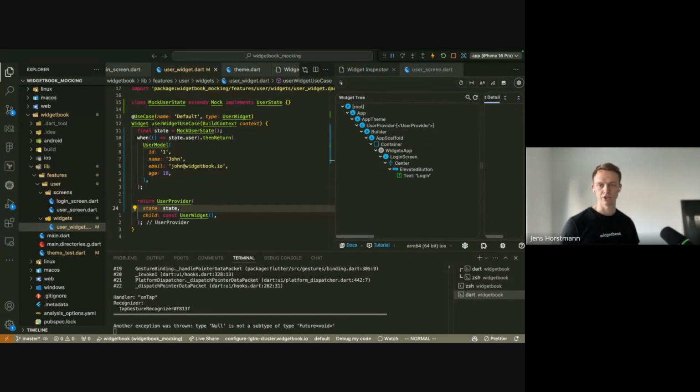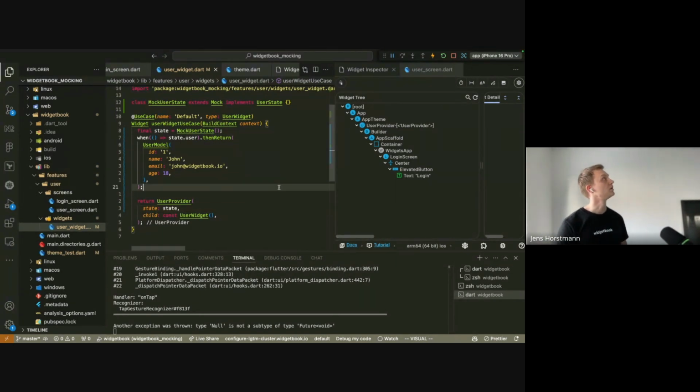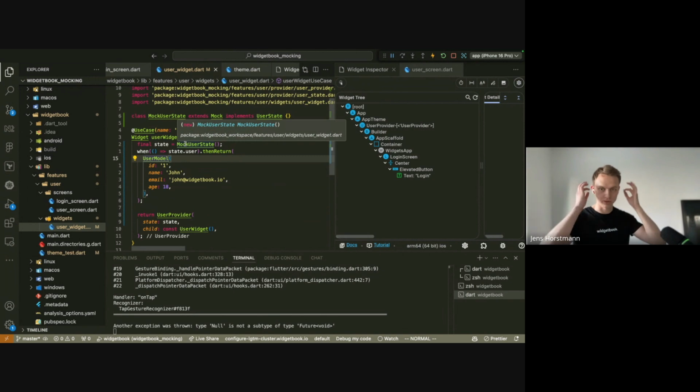Okay, so we have one question. Is it possible to call set up and tear down methods? Let me think about it. The answer is no. That's something that we currently do not support.